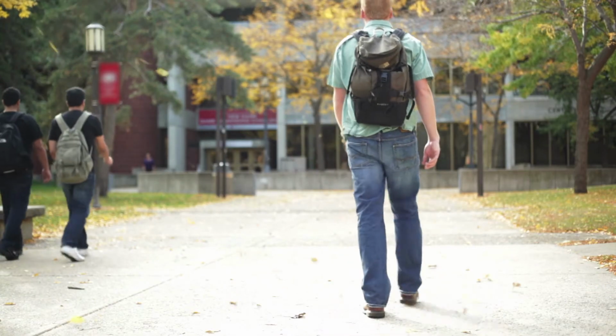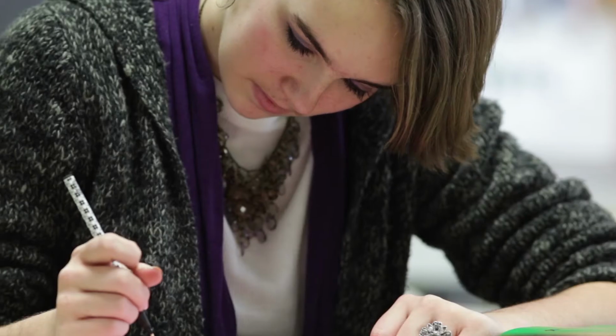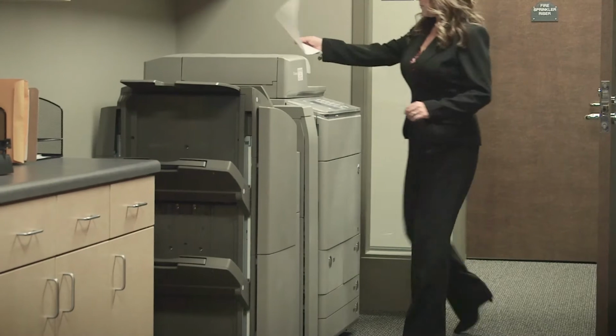With the number of required forms and paper-driven processes, it's becoming a challenge for schools and school districts to balance efficiency and sustainability. Ray Morgan has worked with schools and school districts for over 60 years. We know the challenges they face. Recently, we've partnered with a number of school districts across California to identify some key processes.